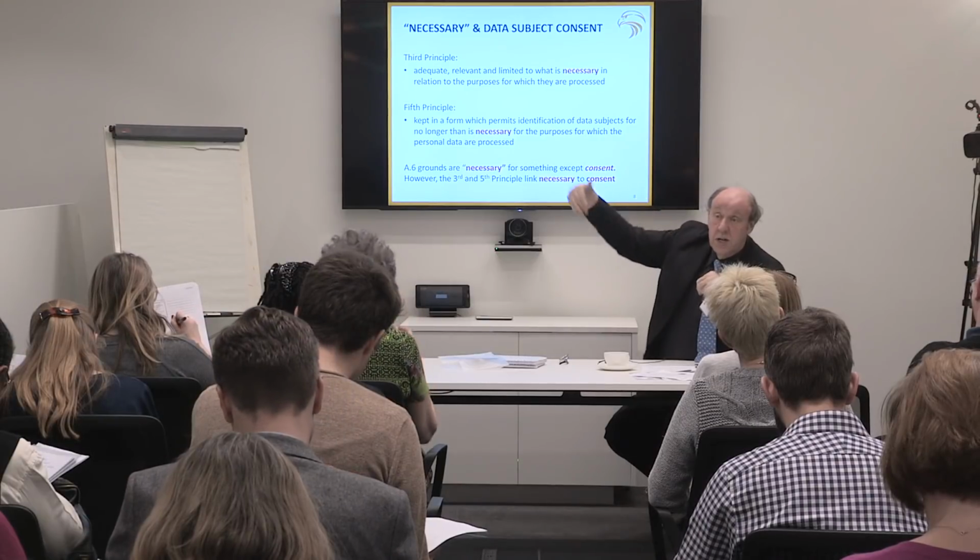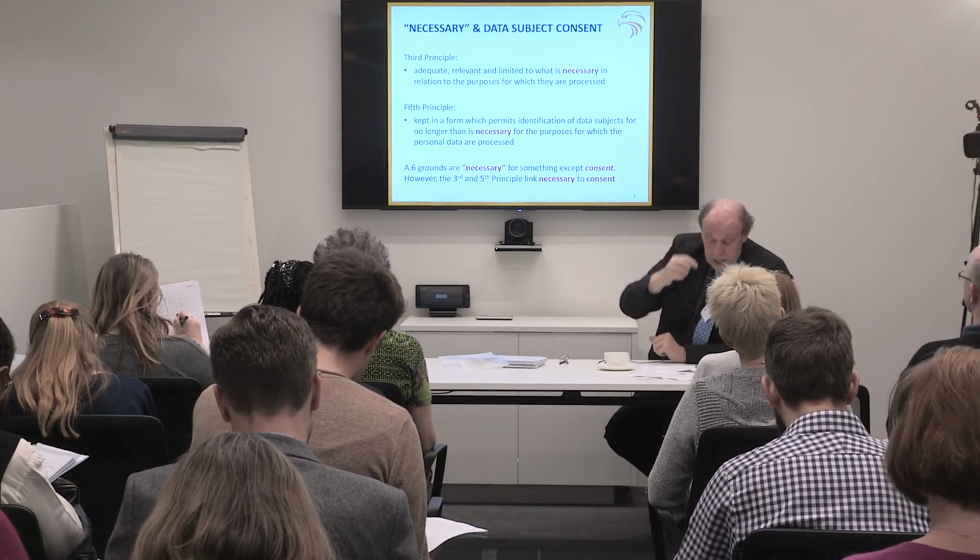Necessary for. Now what does necessary mean? Well, necessary links to the Article 8 regime in human rights. No public bodies can interfere unless it is necessary for a legal obligation or some sort of statutory function. So necessary links to the Article 8 regime. All the Schedule 2 grounds and all the Article 6 grounds have this word necessary in them, but of course if you're processing with consent, it comes through these two data protection principles.